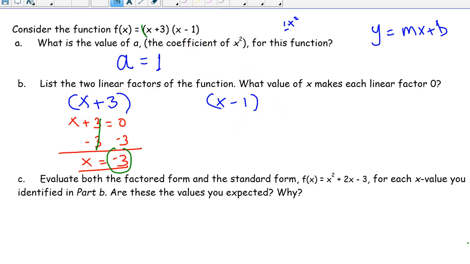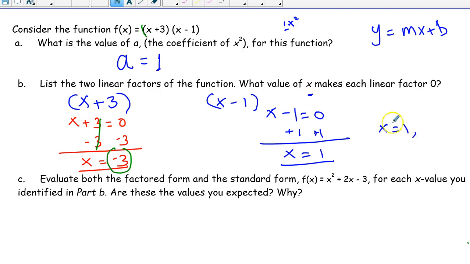That's what it means. Now we have x minus 1. So I'll write x minus 1 is equal to 0. Add 1 to cancel that negative 1. We have to add 1 to give x is equal to 1. So this is the second value of x. That's all. That's what you have to find. When x is equal to 1 and x equal to negative 3, those are the two values of x that make this 0.